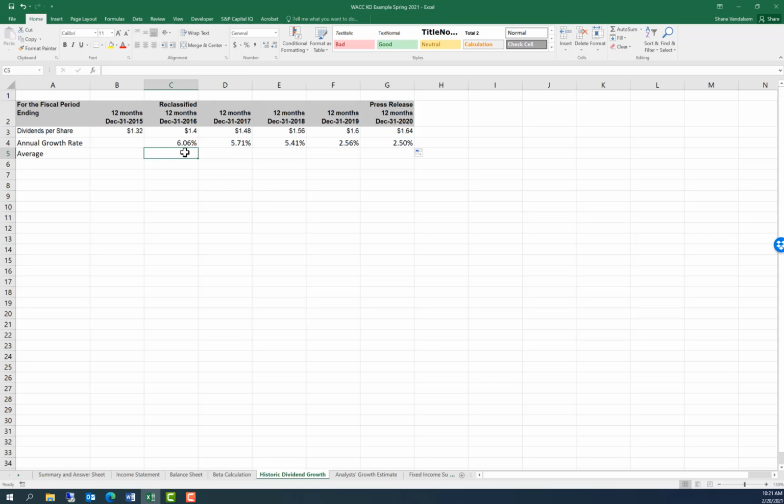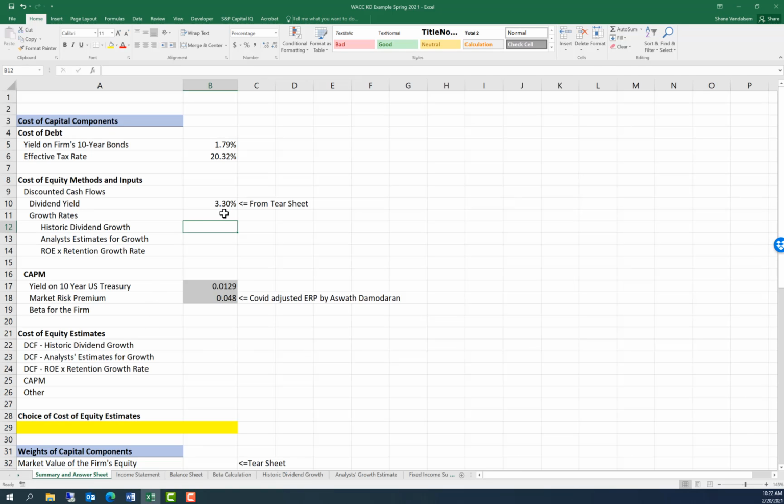So now what we're going to do is take the average of all of these to get the average annual growth rate. The average annual growth rate for the dividend, for 5 years of growth, since we have 6 years of dividends to give us 5 years of growth rates, is 4.45%. Now when we think of Coca-Cola as a mature company in a mature industry, they've saturated the market with their product. 4.45% is a decent, acceptable long-term growth rate. We wouldn't want to see it grow much faster than that, or it wouldn't be sustainable over time. So I'm going to go back to my summary and answer sheet.